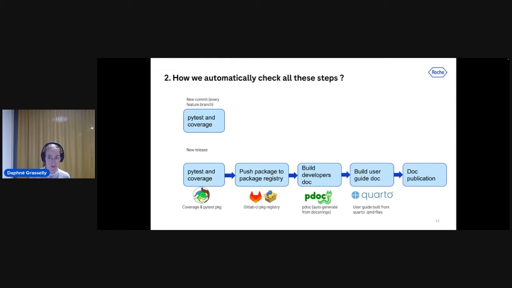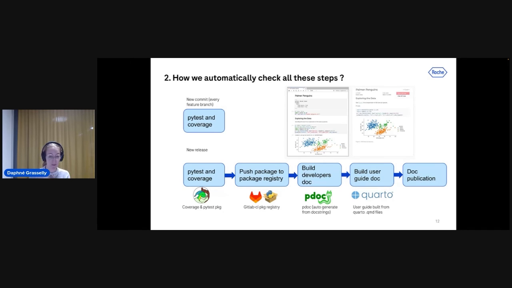In our case, we are using Quarto to generate the user guide. I just wanted to show some examples because in Quarto, we can also insert notebooks, code snippets and graphs. It's really quite a nice tool. So this is where we are for our automation workflows to be able to deploy our package.